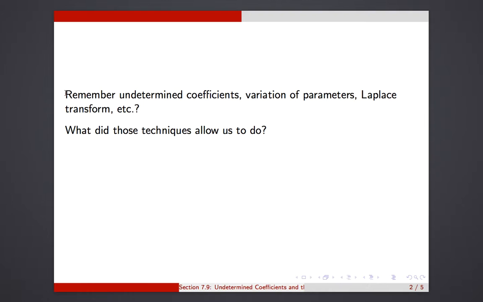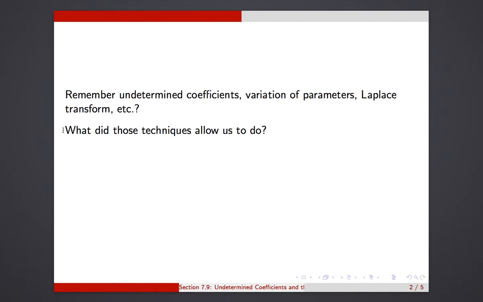If we were in class, I would start by asking you, hey guys, do you remember solving equations with these things? You, of course, remember these terms, don't you? Undetermined coefficients, variation of parameters, Laplace transform. And all of you would nod, yes. You would say, yes, of course we remember these things. You taught us these things so well, how could we have forgotten? And I would say that's the correct answer.